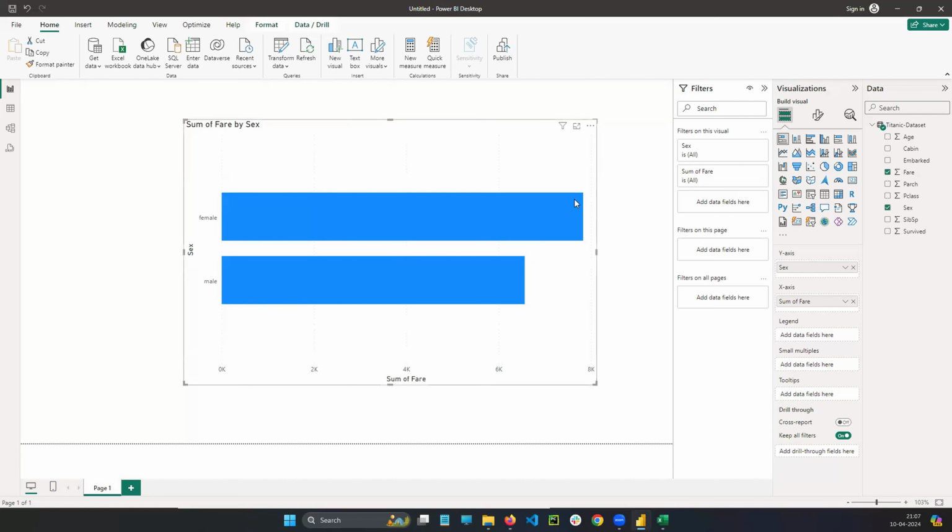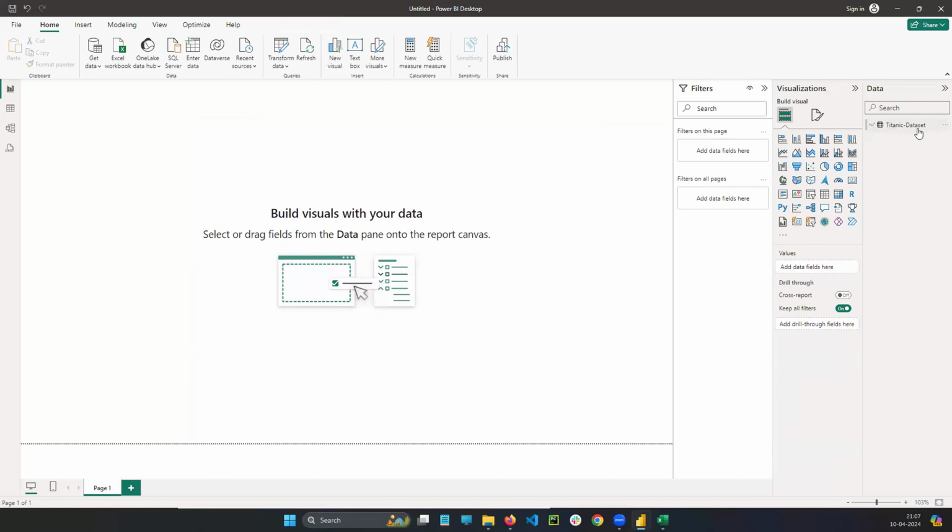Guys, you tell me, we loaded the data, we cleaned the data. Now we have done the visualization or not? Yes, sir. Okay. So that is the purpose of Power Query. What is the purpose of Power Query? Before doing the visualization, you need to make sure that the data is clean or not. If the data is not clean, you need to go to transform data and clean the data.